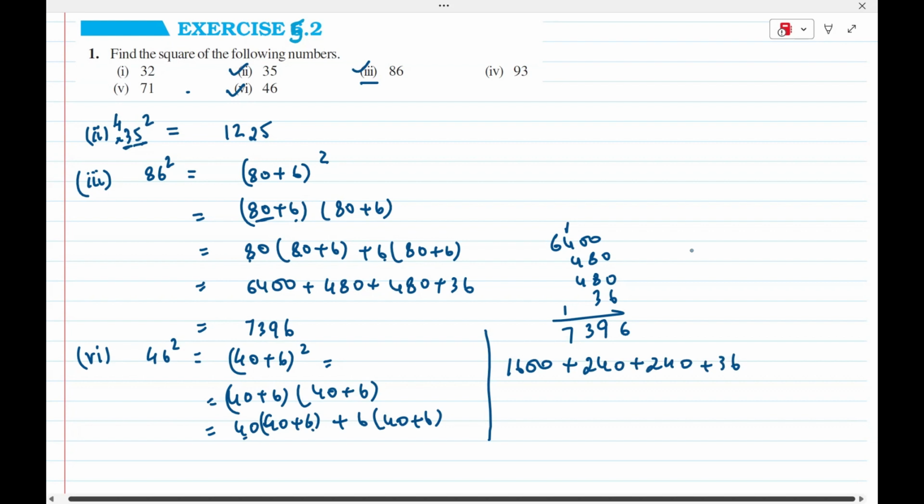See how we can add directly. Take the first digit here and here. So it is directly 6. Now the second digit: 3, 4, 7, and 4, 11, and 0. 11, carry 1. So the third digit I don't have here. 2 and 2, 4, 4 and 6, 10, and carry 1 which is 11, and this. So 2116 is the square of 46. Let's move to the second question.